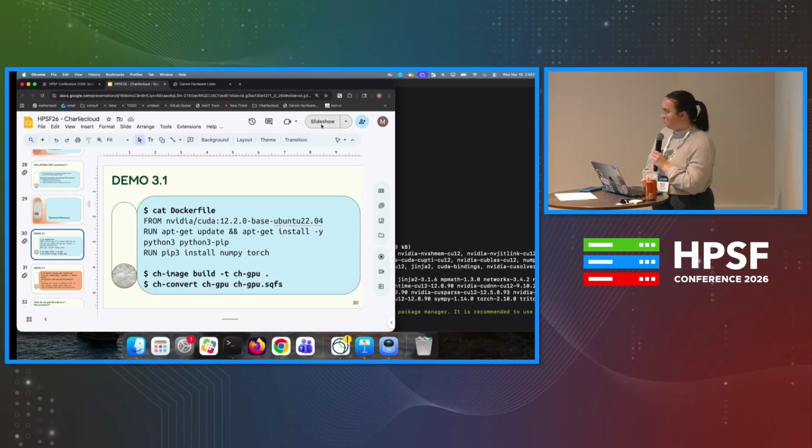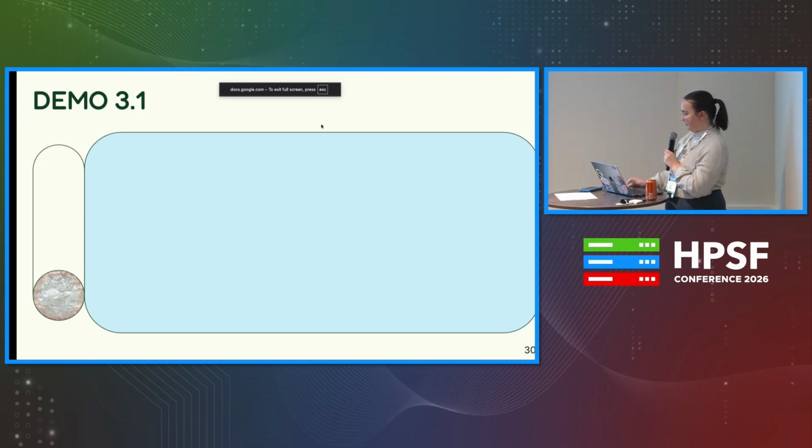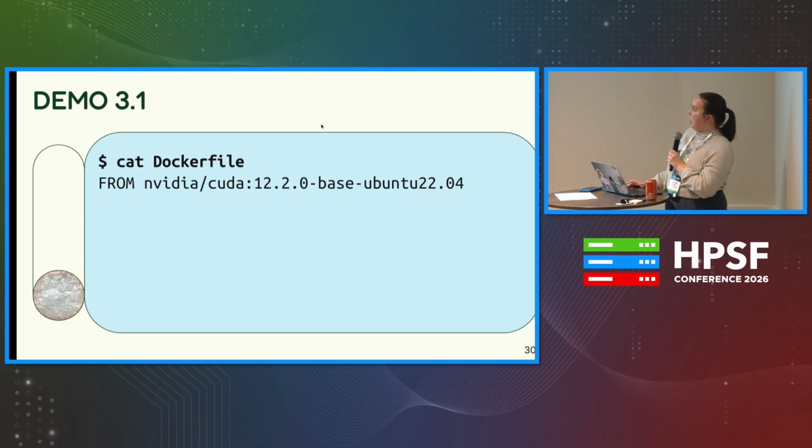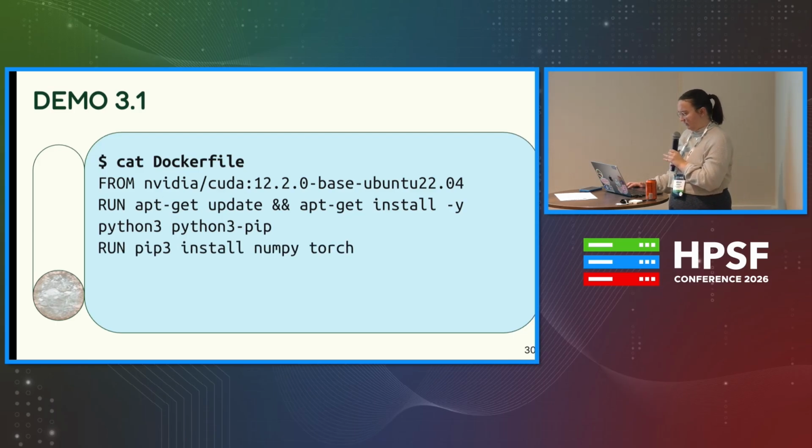So this is the Dockerfile I'll be working with. We're pulling an NVIDIA CUDA image, which takes a bit. It's also doing update and apt-get install, installing Python and Python pip. Afterwards, it's pip installing NumPy and Torch, which is what the build's currently stuck on.